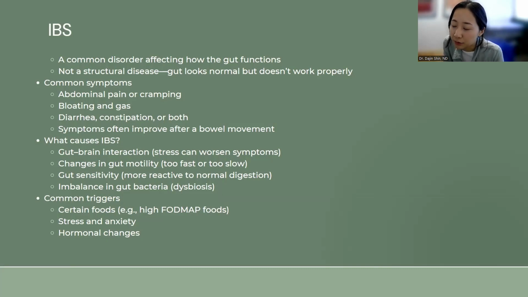IBS is driven by several factors, including the gut-brain connection, stress, gut sensitivity, and sometimes an imbalance in gut bacteria. That's why triggers can vary widely from person to person. So things like certain food, stress, or even hormonal changes can play a role. And the important takeaway is that IBS is often chronic, but very manageable, and treatment really works best when it's personalized.